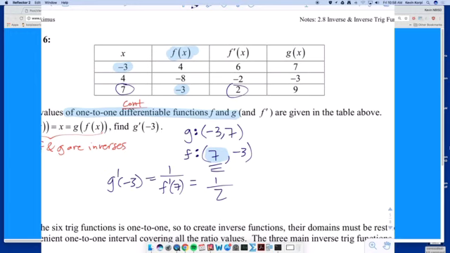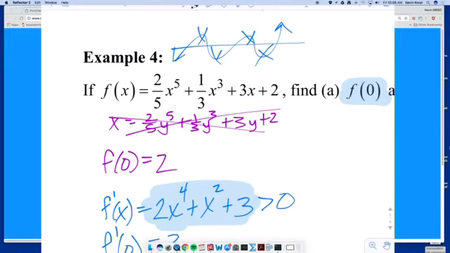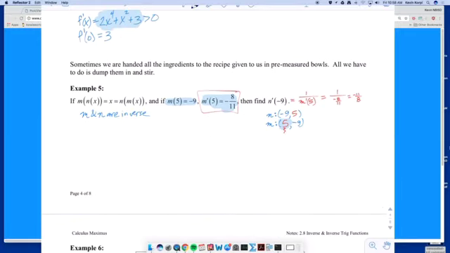So you have to know exactly what you're looking for. But when you know what you're looking for, it's really easy. It doesn't require a whole lot of work. Even for problems like this where we have to find our own derivative, it's not that difficult, okay? So inverse functions at corresponding points have reciprocal slopes, or to make it more calculus-y, inverse functions at corresponding inputs have reciprocal derivative values. Yeah, very good. All right, any questions on that idea?